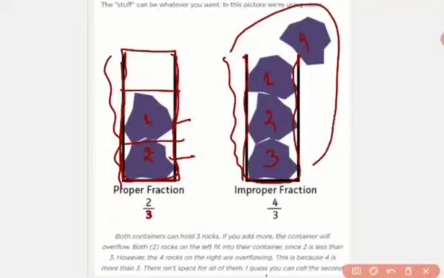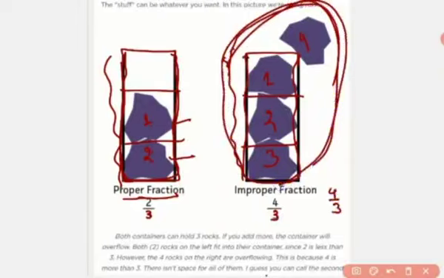In a proper fraction, the number should be less, as it is showing here. An improper fraction becomes improper when it is very heavy. This container can hold only three stones, but in this picture you're trying to put four stones in it, so it is 4 by 3. This picture fraction we can write as 4 by 3. So this is becoming what?